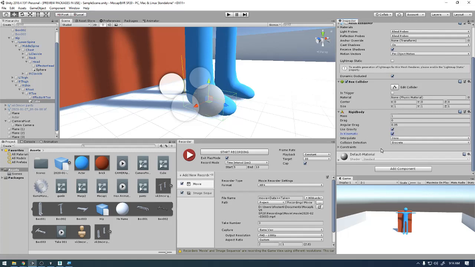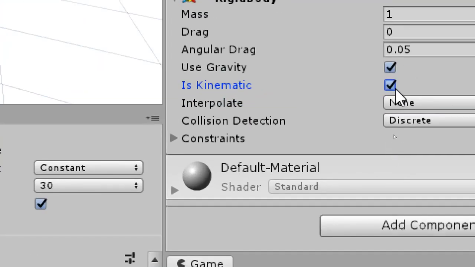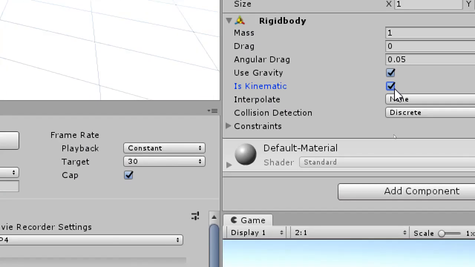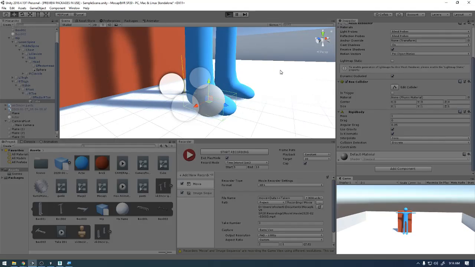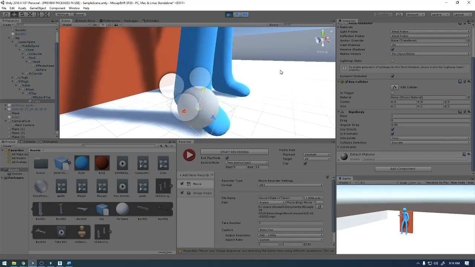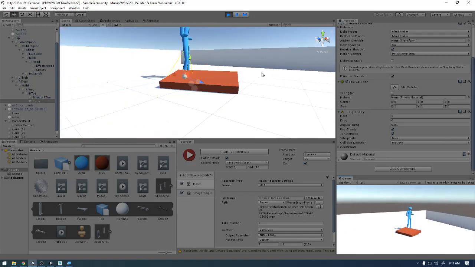And we have to set the foot rigid body to kinematic, because we don't want it to just fall and use physics like gravity. We want it to push things around. And when we use that foot to push things around, it will then push around the domino, which is what I'm looking for.